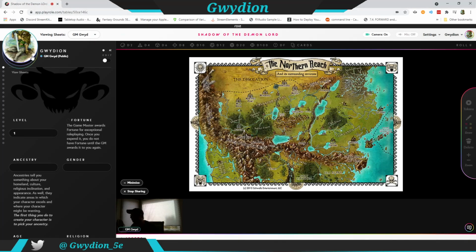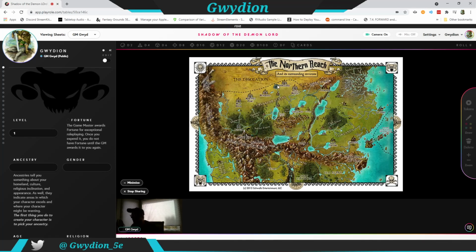So again, this is a template I created for Shadow of the Demon Lord. I'd like to share it on Role, but as you'll see as I get into it, because of all the data I have in here, I'm going to have to reach out to Robert Schwab, the creator of Shadow of the Demon Lord, and see if he'll allow me to share it, because there is some content in here that maybe I could strip out if he doesn't want me to share it. So anyway, we'll get to that.